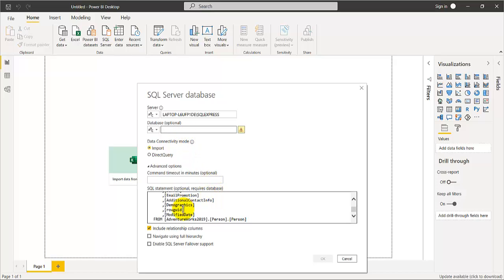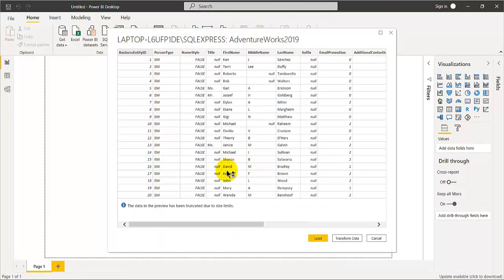Oh yeah, when you have this SQL statement, you need to provide that. So the database is called AdventureWorks 2019. Click OK. And then I'm going to click on Transform Data.